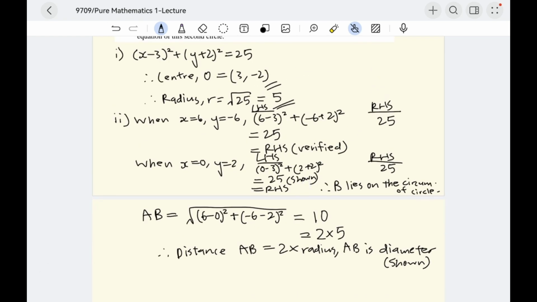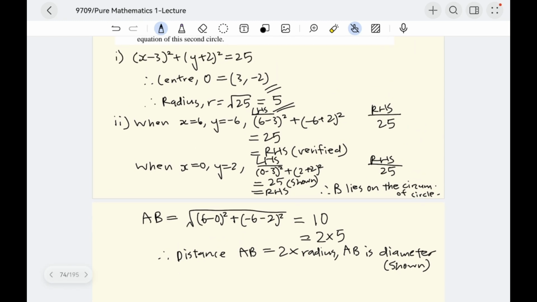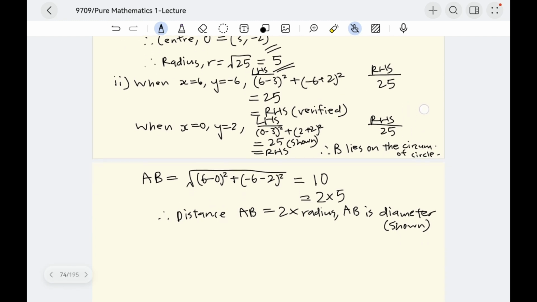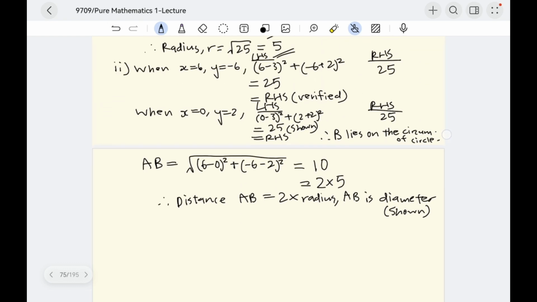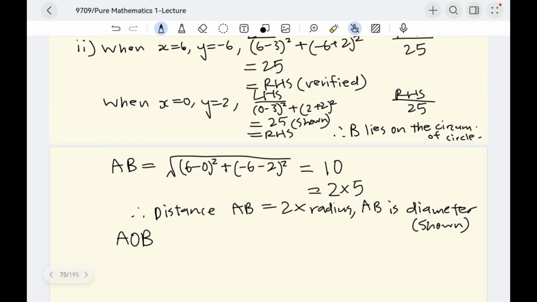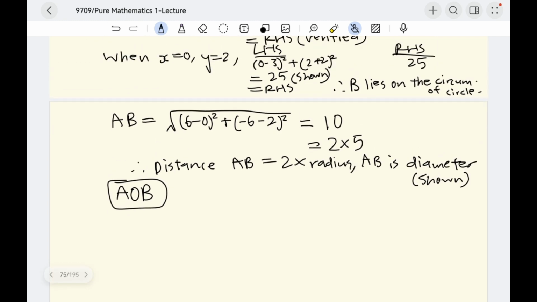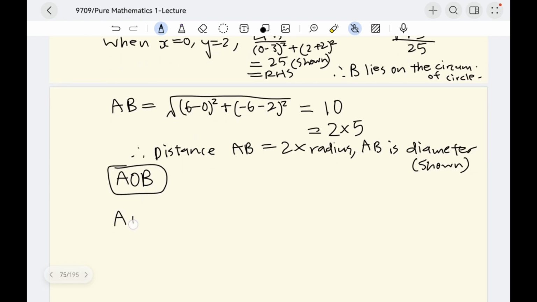But we can also prove that AOB is a straight line, or collinear. So there is an alternative proof, alternative workings, to prove that AOB is a diameter and the three coordinates are collinear to each other. You may carry out the area of AOB by using the shoelace method. Okay, just find the area of the polygon using the shoelace method.